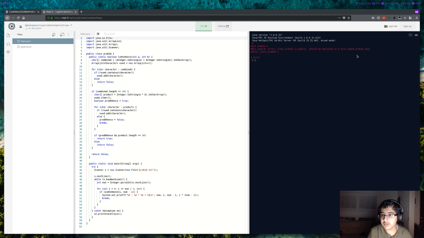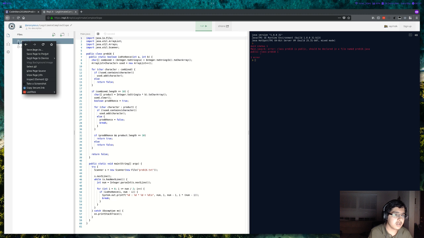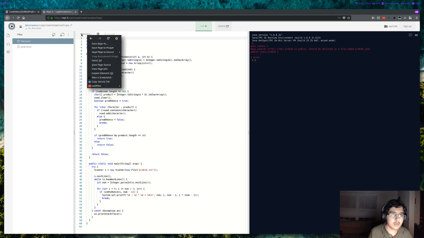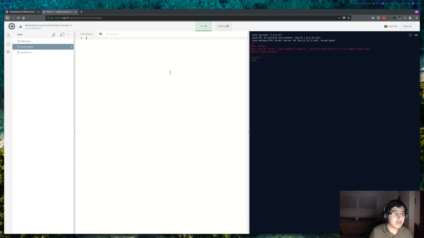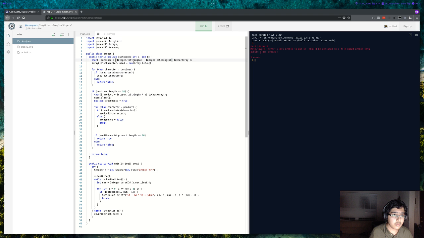Prob16 should be declared in a file named prob16.java. Yeah, okay. Rename this file. I don't know how to rename. File prob16.java. Let me remove this menu.